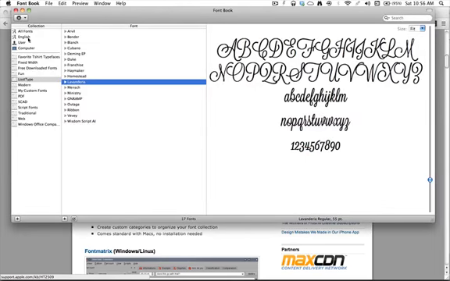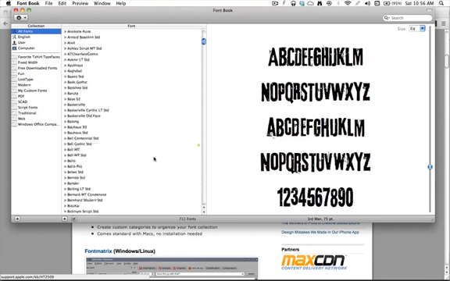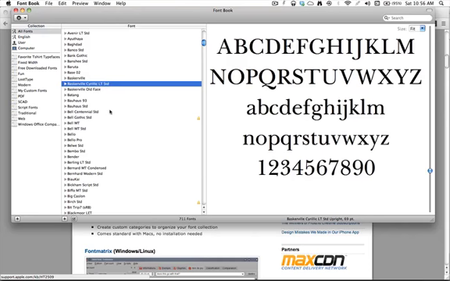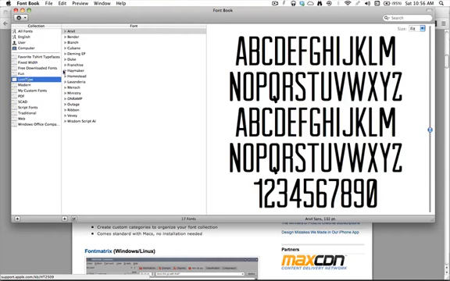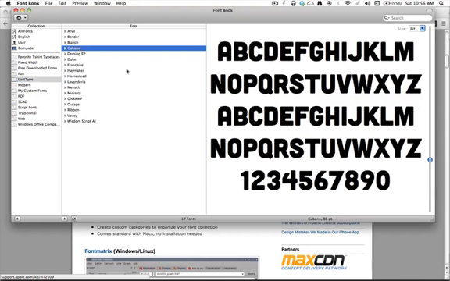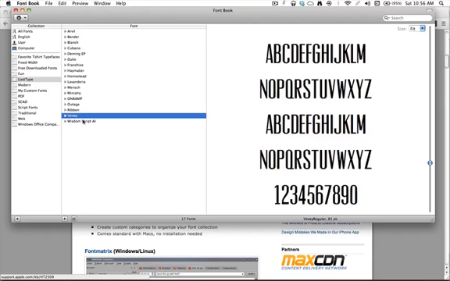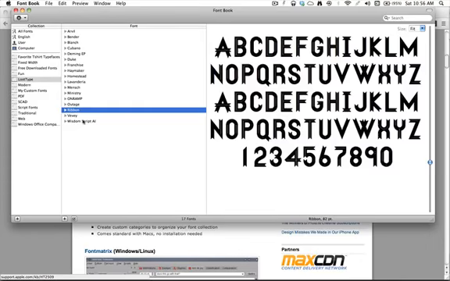Basically, you have all your fonts here that are on your computer, and then you would come over to this button here, click create a new collection, name it, and then whenever you find a font that you want to drag into your web banner collection over here, you just click it and drag it into there. For instance, this Lost Type, these are all the fonts I've downloaded from that Lost Type site that I mentioned in the previous video.